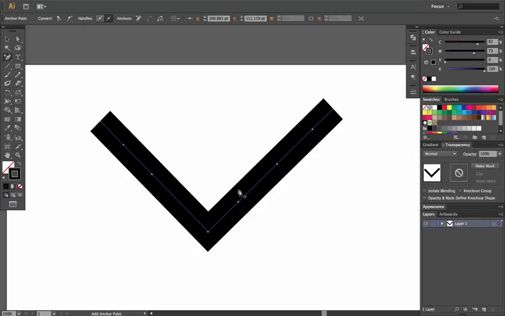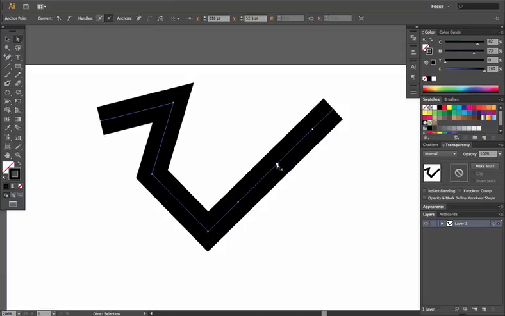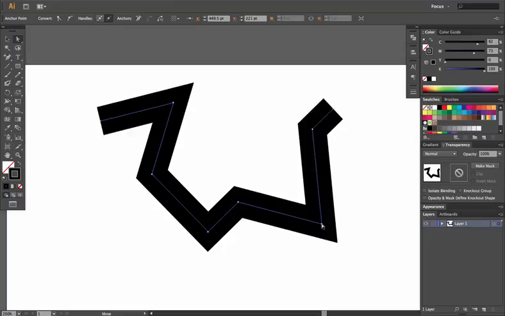So once you've clicked and added these anchor points, you can go to your direct selection tool. It's also represented by the letter A on the keyboard. And you can click a point and pull it, and it will essentially change the direction of the line between whichever anchor points are on its opposite sides.